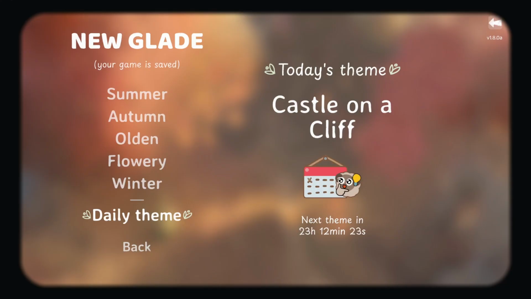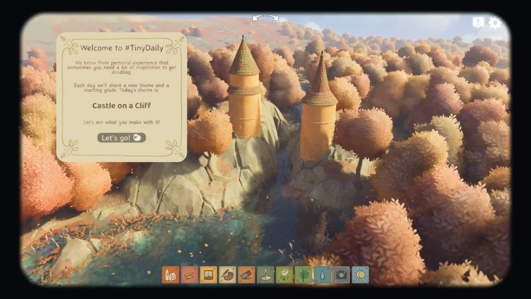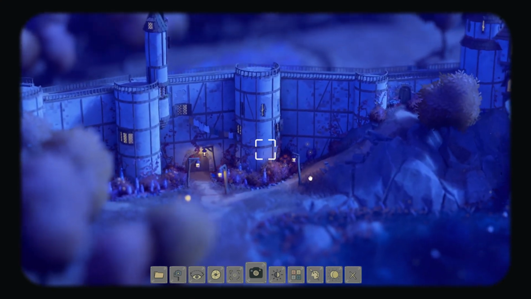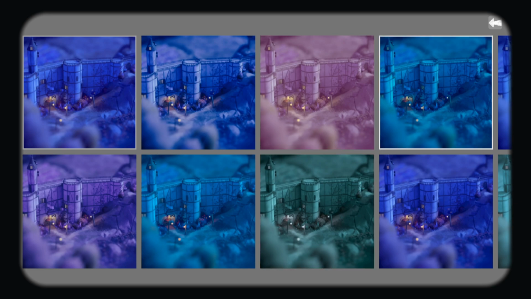Oh, I almost forgot to mention, they also have a really brilliant daily build option as well, where they give you a starter template and you go off of that. It's perfect for if you want to spend some time in the game but aren't sure what you want to make. And then, after you're done with your little creation, they have a full-fat camera mode where you can choose from a bunch of great presets or make your own look.